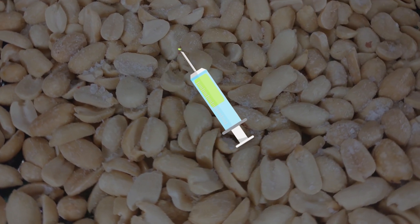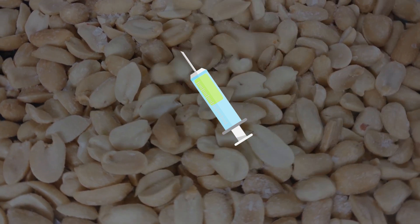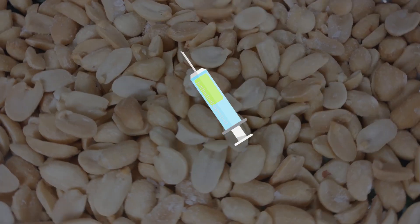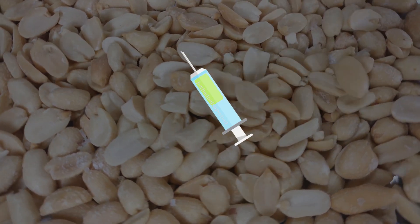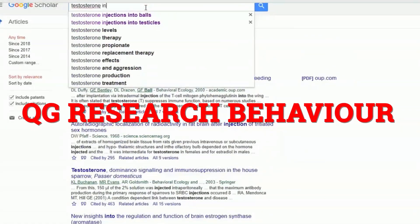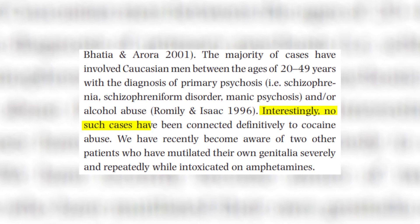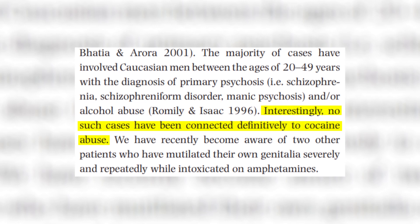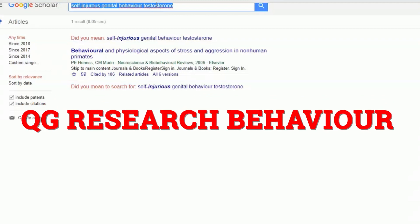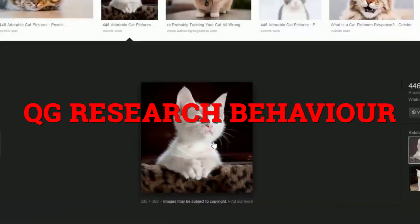What would most likely happen if you'd ever decide to add some extra testosterone to your nuts — which I don't recommend — is that you would either hit the testicles itself or the testicle artery around it. There are no real medical papers or case reports on such an incident, and trust me, I searched a lot. You know something is rare if even cocaine addicts don't do it. So this is just a basic medical guess as to what exactly would happen if you injected testosterone directly into the testicle.